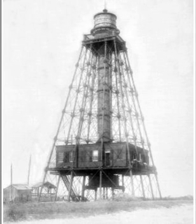Sand Key is situated next to a channel that leads to Key West. It's located roughly 8 miles to the northwest of Key West. In normal conditions, a significant amount of sand accumulates on the submerged reefs at Sand Key, and it actually creates a small island. Soon after the United States took possession of Florida in 1821, a wooden daymark was placed on the island to warn mariners of this navigational hazard.